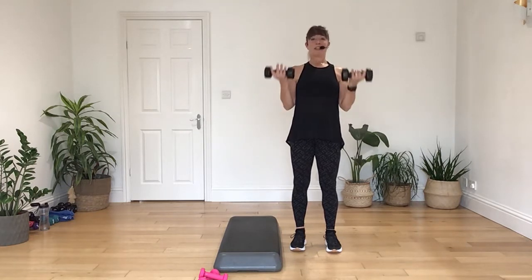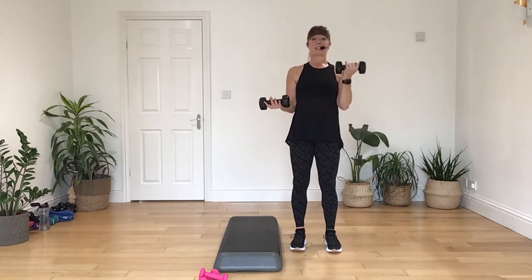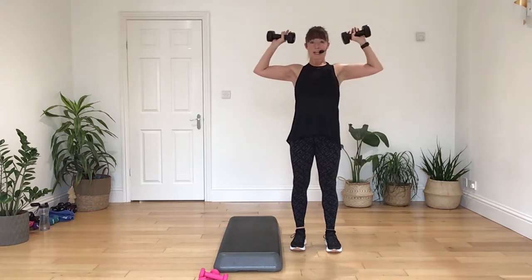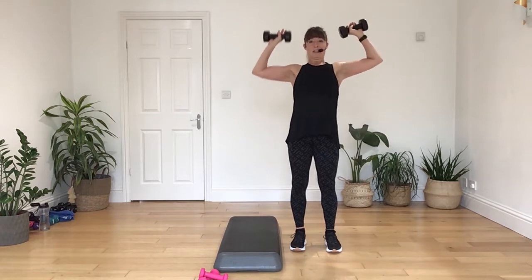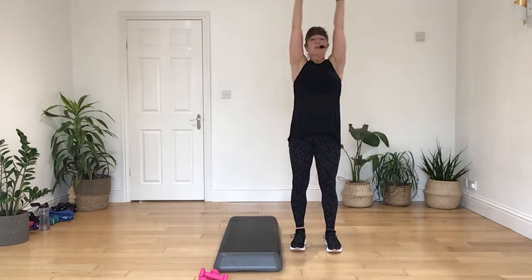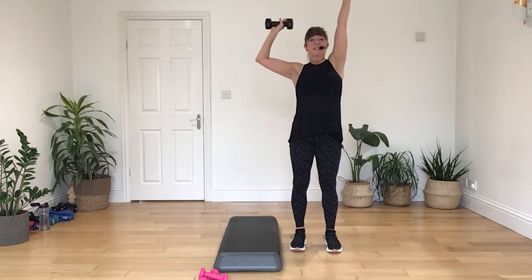And double. Okay, we're going to come back to this in just a moment. Double. And I'm going to go into that shoulder press. Same thing again. Single. Single. Then double. Push. Press. Keep the chin up.